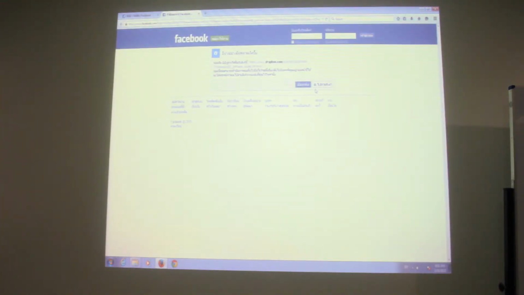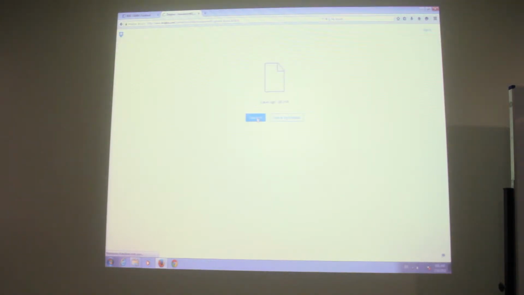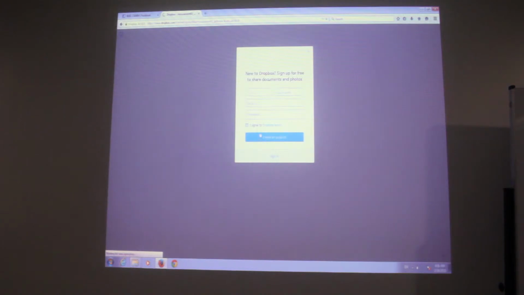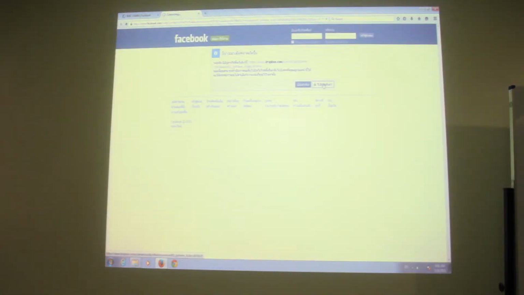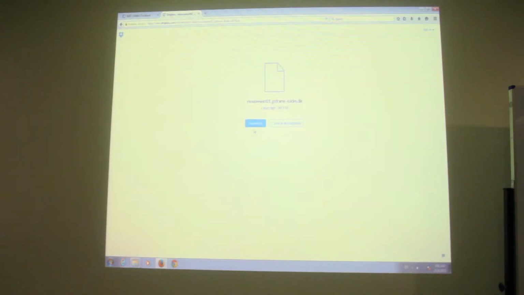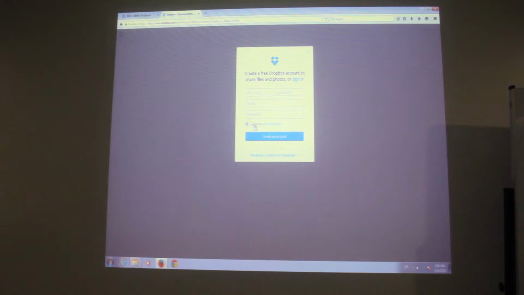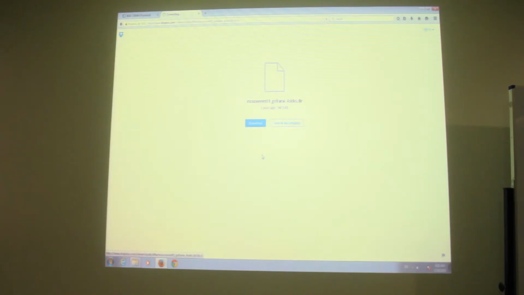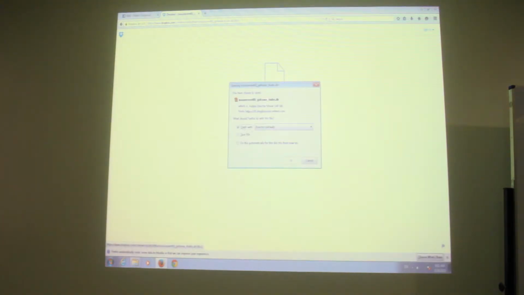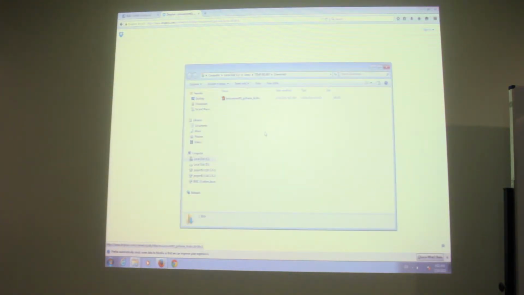Yeah, so you can download it. And click to download. It's fine. And then you save to your computer, right? So what you have is a director file, right?